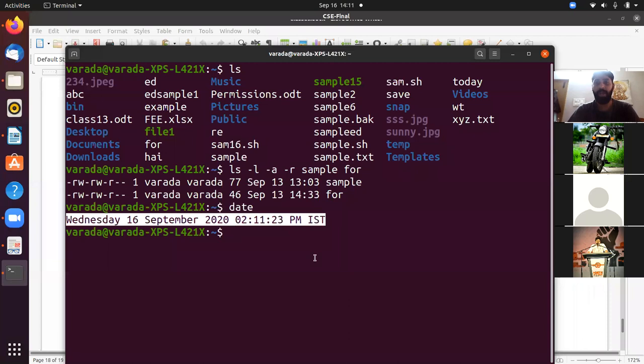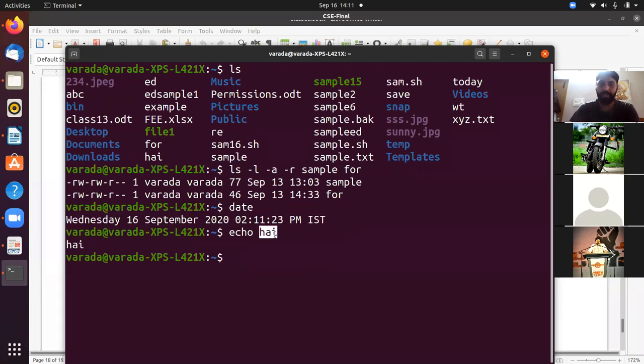Now I want to give this output as an argument. For example, I give one argument, echo hi. It prints hi. So the echo command treats hi as an argument.